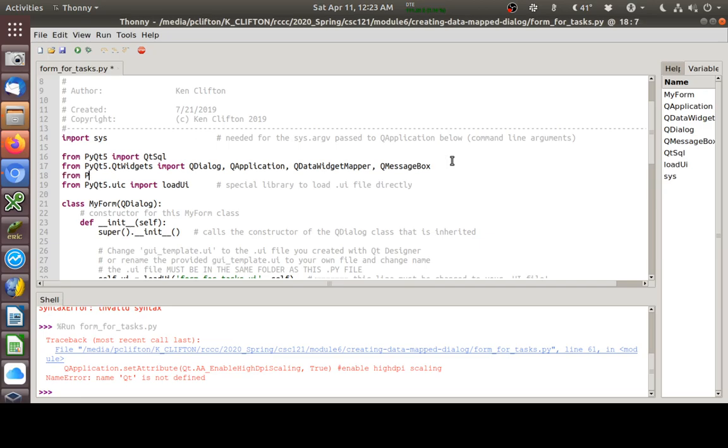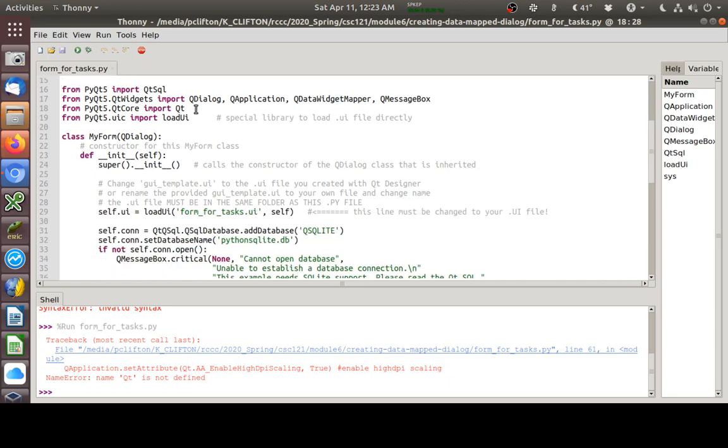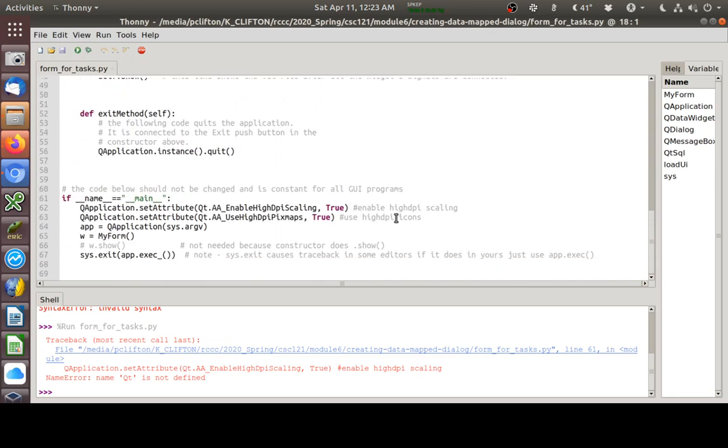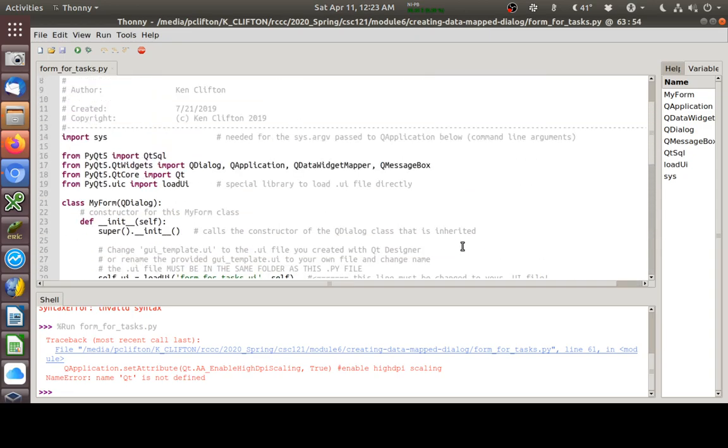From PyQt5.QtCore import Qt. Okay, I had forgotten that I needed that so that I would have these constants right here for the high DPI stuff.